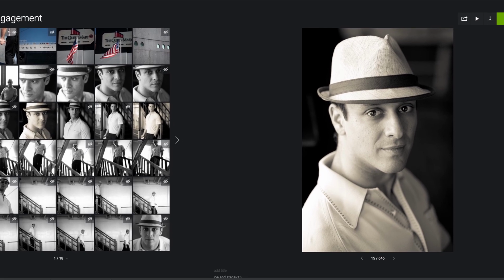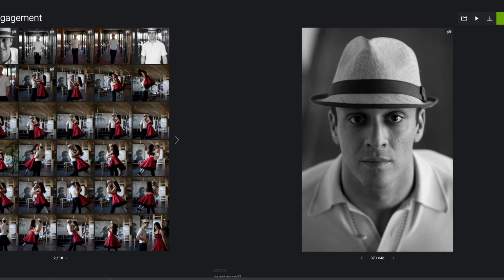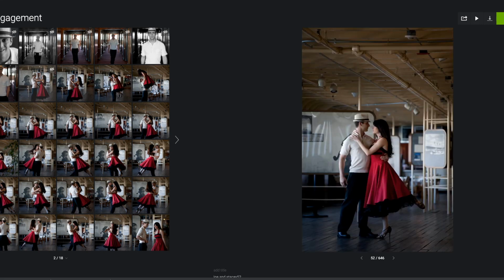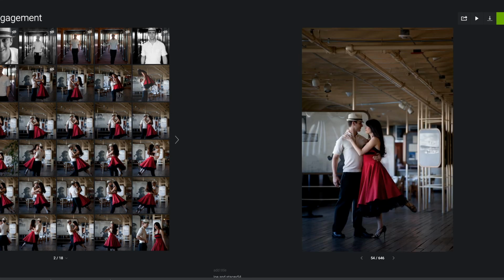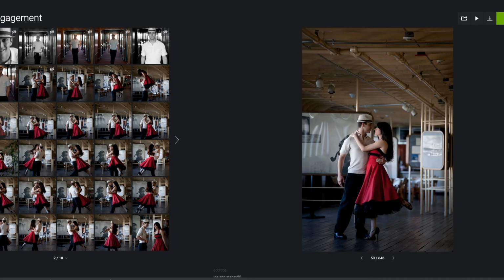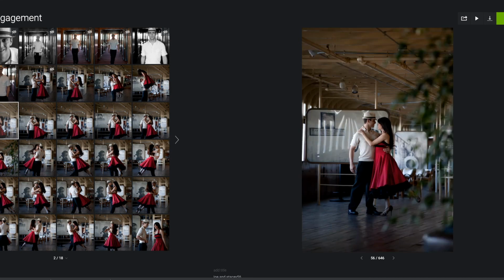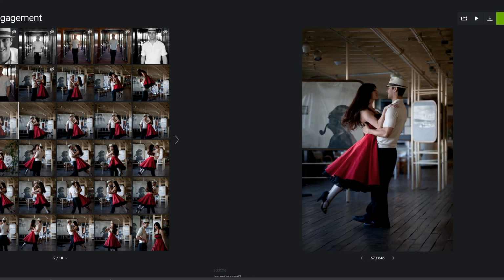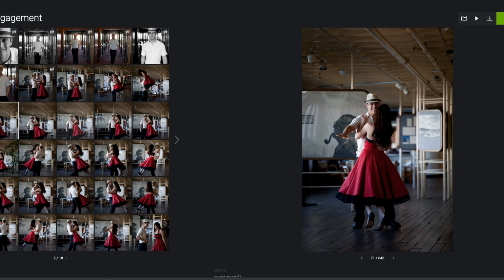So here's that engagement session. I just went to SmugMug of Joe and Stacy, friends of mine. I'll just pick out a few notables. Like here, I think I was just figuring it out. That's out of focus, you know. You can see I actually removed them, or I just made them not visible, because I don't think my editing was as tight as it should have been back then. And then after I had uploaded them, I took a few out. These progressively get better. I definitely have a warm-up period where I need to get my creative juices flowing.